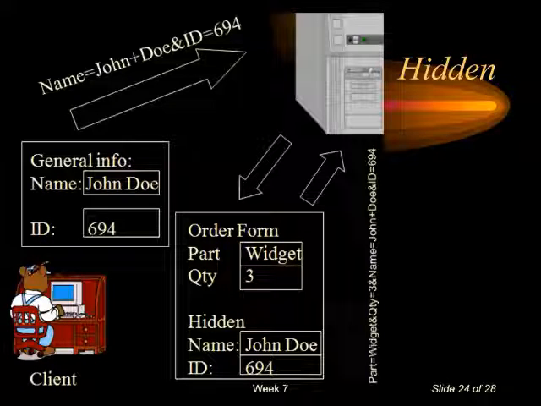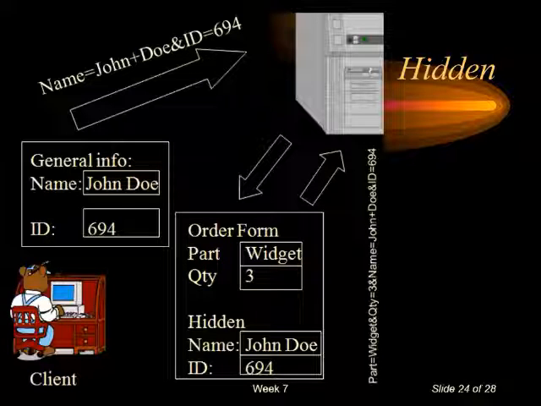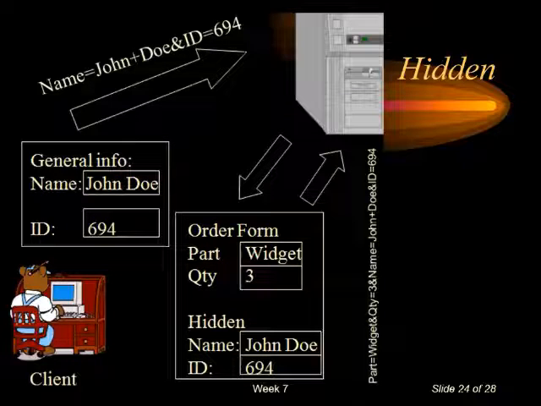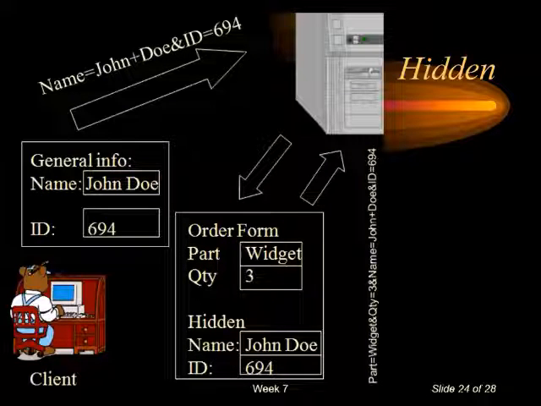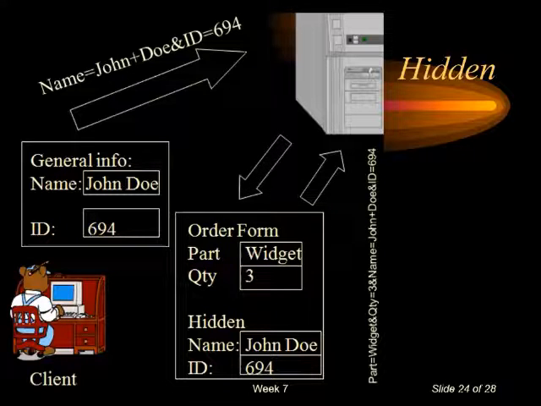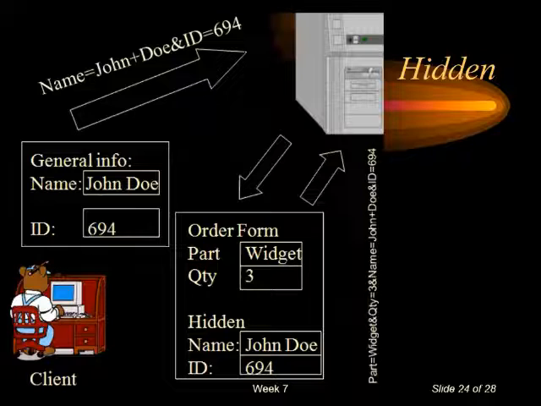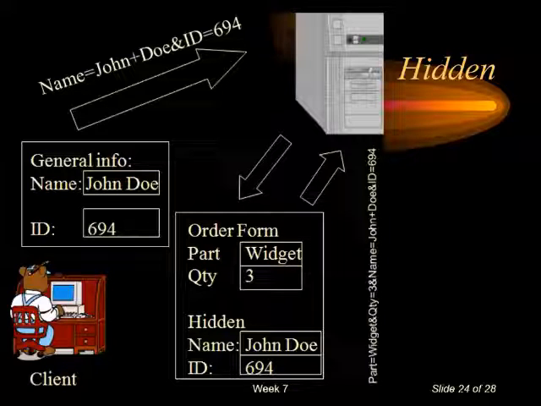So without input type equals hidden, what would happen is that I would put in my username and my password, and then it would show me the list of email, and then I would click onto that email and it would say, great, who are you again? And I would need to put in my username and password.